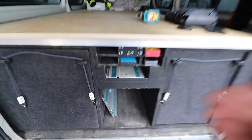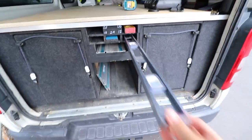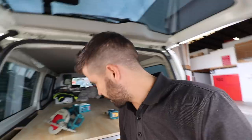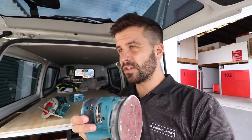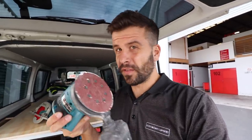Also, now that you're running a business, you can't just have one level. You gotta have all different sizes. You gotta have your 1200, you gotta have your 6. You gotta have your long straight edge as well. If you don't already have a battery skiller, you better get one. And also a sander, because you've got to do a lot of trim work, and you are sort of in charge of finishing that work now, and it has to be at a good quality standard. You can't rely on the painters.